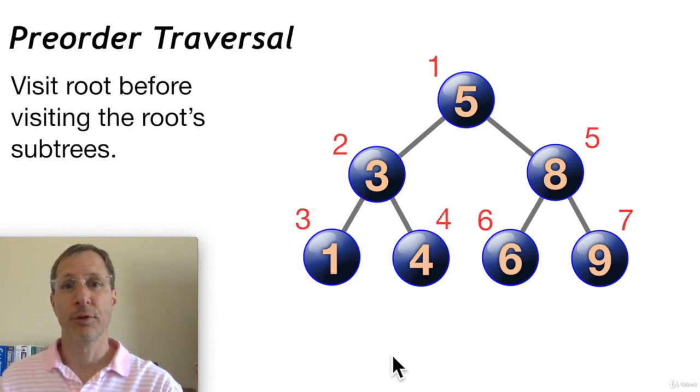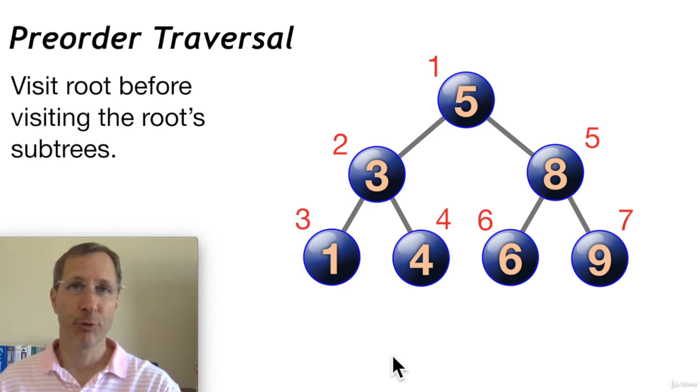Sometimes we need to traverse the data in a tree, and there are multiple ways of doing that. A few different traversal algorithms are called pre-order traversal, level traversal, in-order traversal, and post-order traversal. So in this video we're going to cover pre-order and in-order traversal.